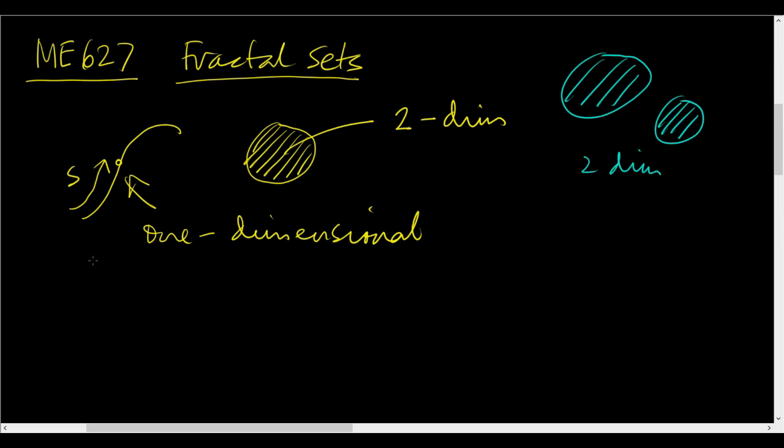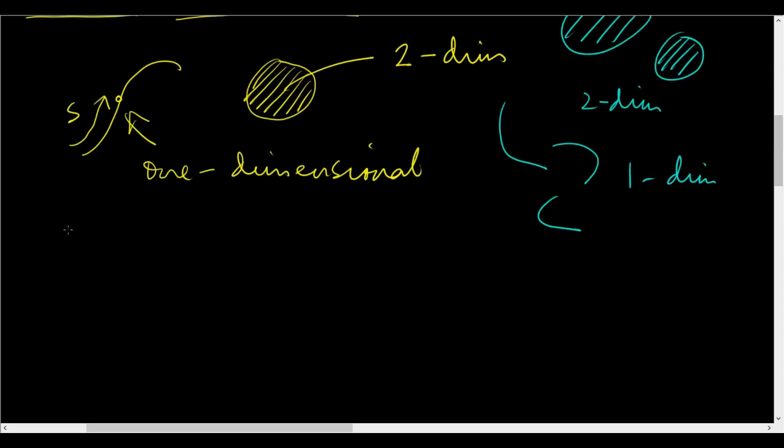Suppose you have a curve here and a curve here and a curve here. This total set of points is still one-dimensional. There is no problem there. But for example, suppose I take this set. This is the Cantor's middle third set. It is called like that. Middle third. The Cantor set.